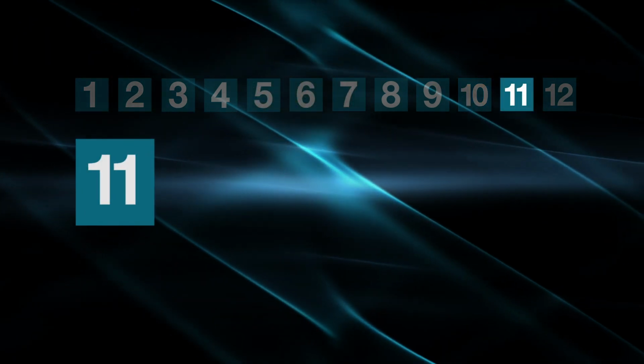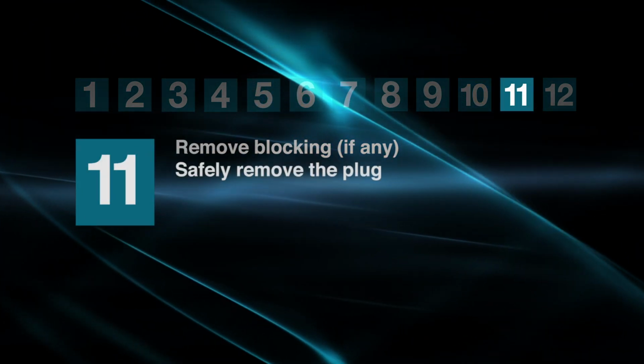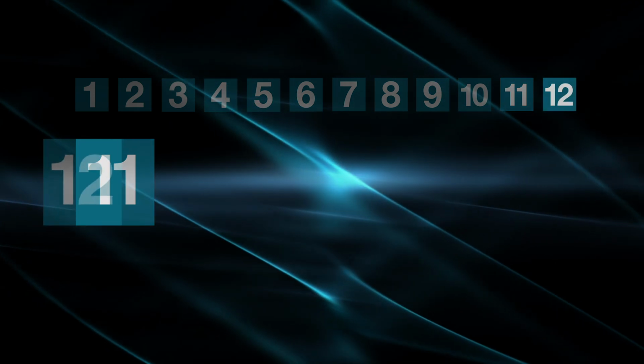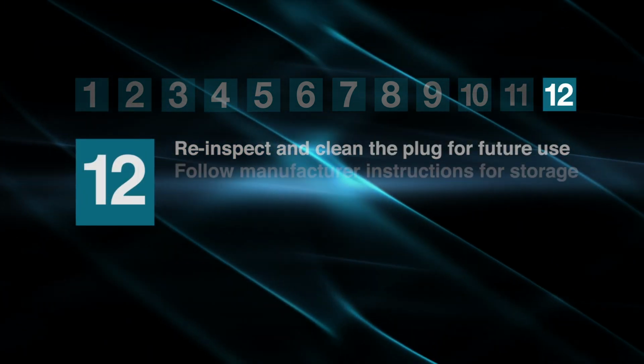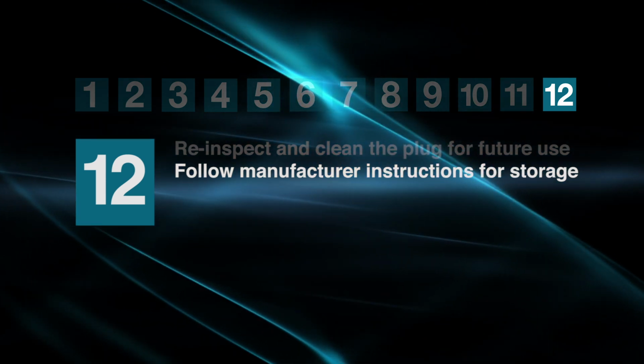Typically, plugs are installed in manholes or similar access structures. Remove any blocking and then safely remove the plug. Re-inspect and clean the plug so that it will be ready for the next use. Store the plug per manufacturer's recommendations.